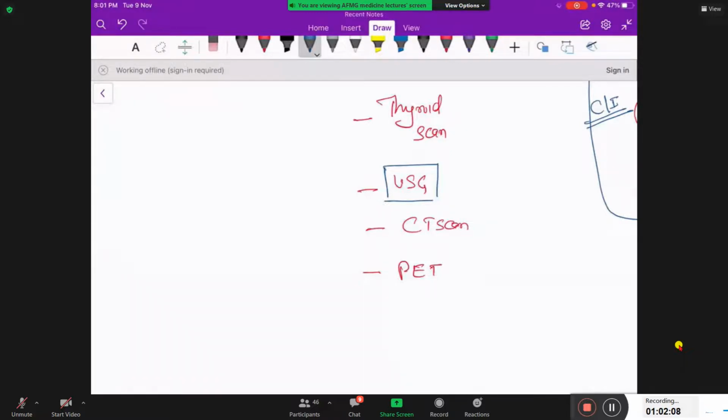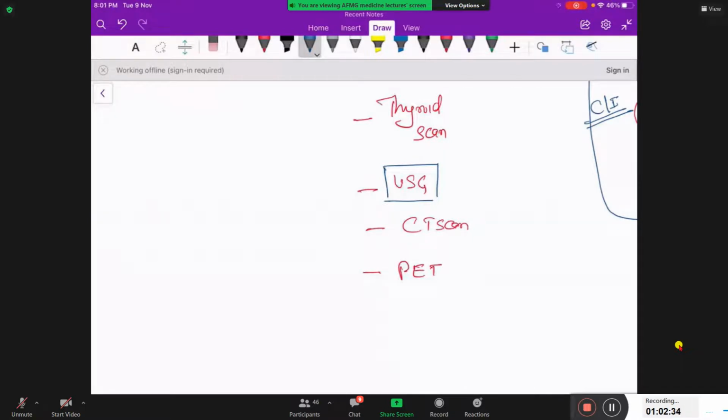Okay. So these are the things you can make out on ultrasound. One more important thing: can ultrasound guide us to do FNA? Yes, it can guide us. So these are the things we already knew. Ultrasound can tell us all these things. But there is one thing which we expect ultrasound to tell us but it can't tell us in thyroid.